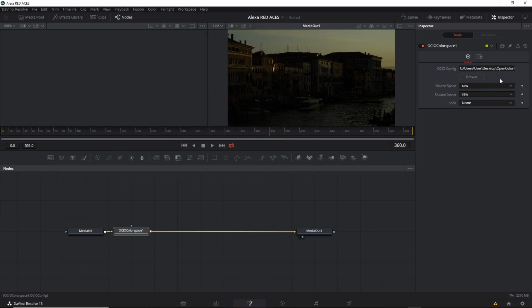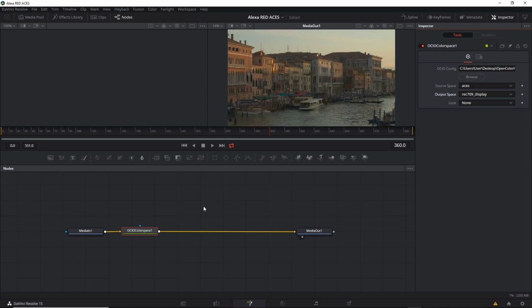Once you select the config file, a number of color space transforms are added to your menus. So I can go to source space and match the source and output and choose the output I want. I want to match the source space first. Because I am working in ACES, I can go find an ACES color space, and here it is, just plain ACES. And I can choose the output color space I want to preview. For example, it might be a Rec 709 space. I'll choose Rec 709 display. Give it a moment, and then you'll see the appropriate color space presented here.